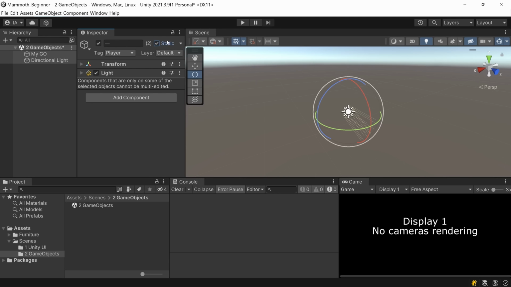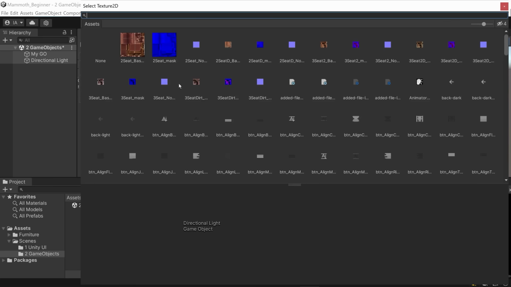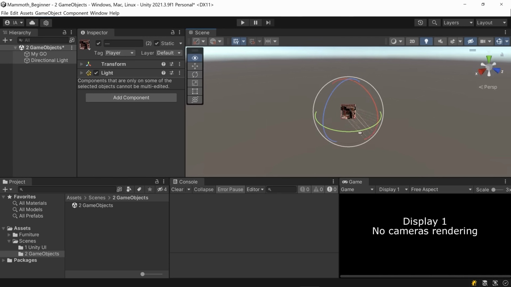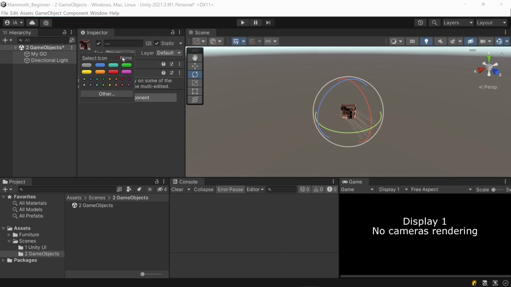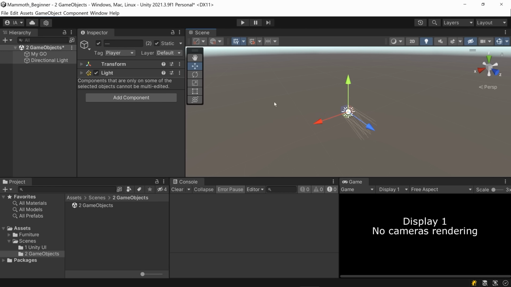And as we saw before, there is an ability to assign a very simple gizmo, or pick from one of the gizmos that you might have in the project. It's going to give it an icon in the scene view. By default there shouldn't be an icon, because you should only assign it to some very important objects, like managers, for example, or maybe a player. It just allows you to see that there is an invisible game object.